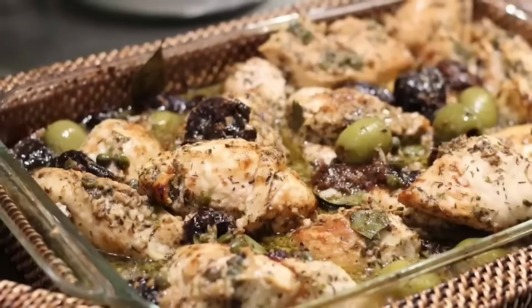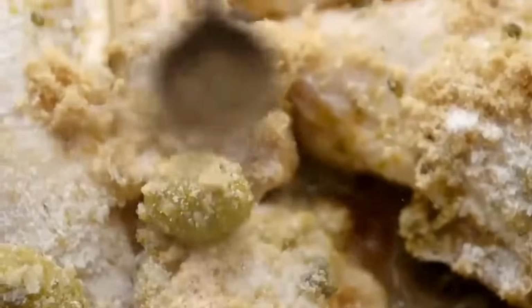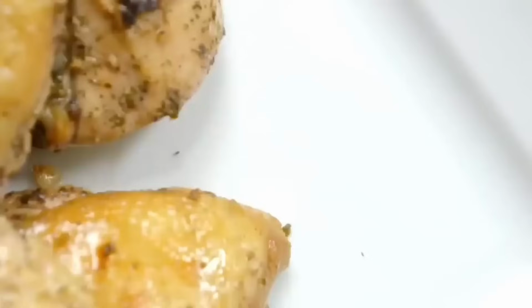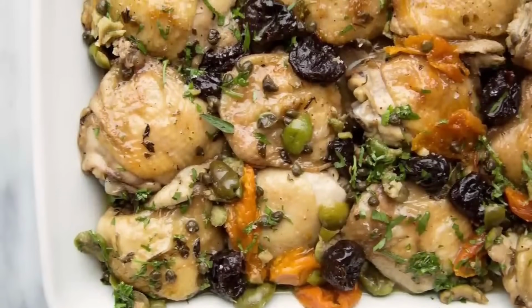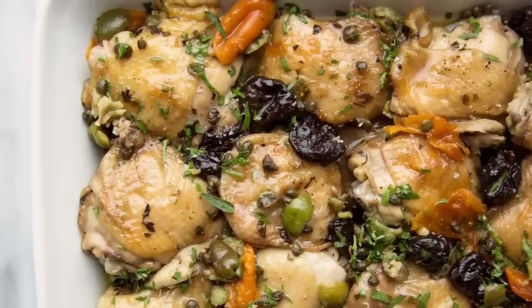Perfect for dinner parties, it allows hosts to prep ahead, marinate overnight, and simply bake before serving, making entertaining seem effortless. Its exotic mix of ingredients brought a touch of the Mediterranean to American tables, perfectly aligning with the decade's thrill for bold, worldly flavors. Chicken marbella was a fashionable choice for gatherings, seamlessly integrating into the trend of sophisticated yet easy-to-prepare dishes.